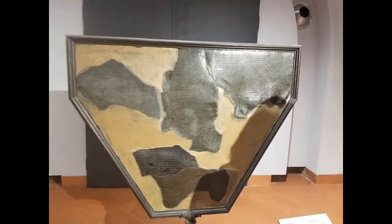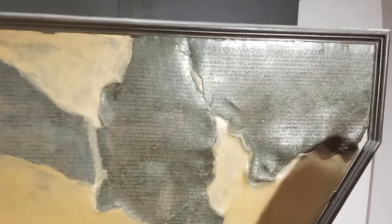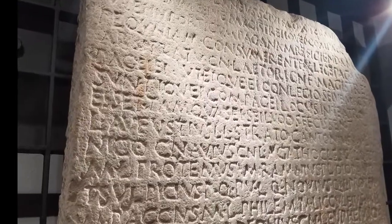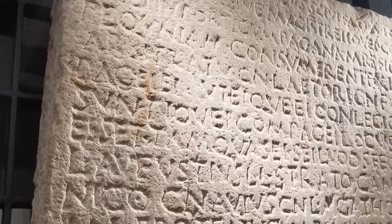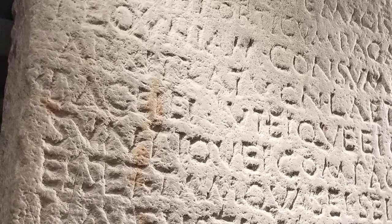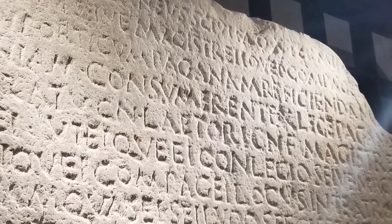Other tables dating 60 to 30 BC were found that described land rights and measurements. They stated that Sippus was placed to mark the extending of the Pomoerium of the colony of Capua by Caesar Octavian, who later took the name of Augustus, adoptive son of Julius Caesar. The colony was founded in the Campania region by Julius Caesar in 59 BC and was extended by Octavian in 36 BC. The Pomoerium was the limit of the urban space — the sacred living area placed under divine protection — and the marking of city limits by a sacred line is one of the most ancient rites of the Italic people, of Tuscan origin.